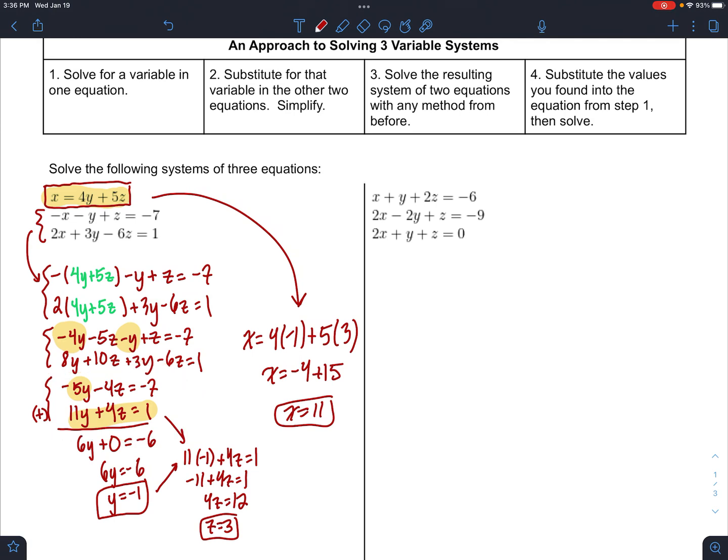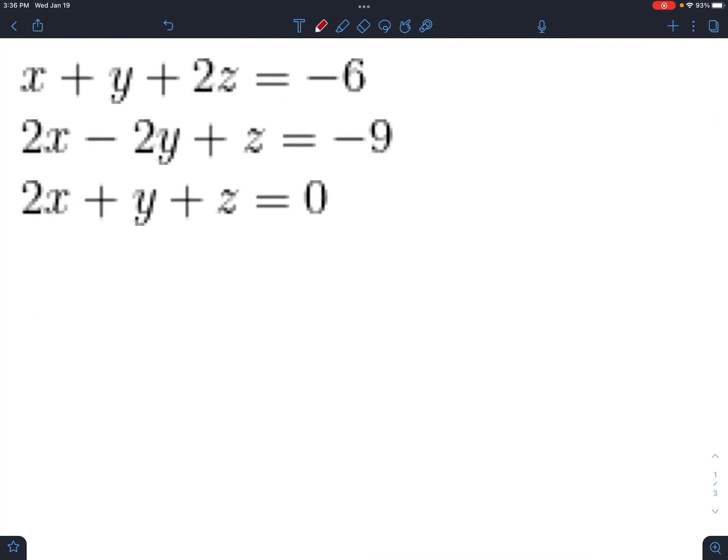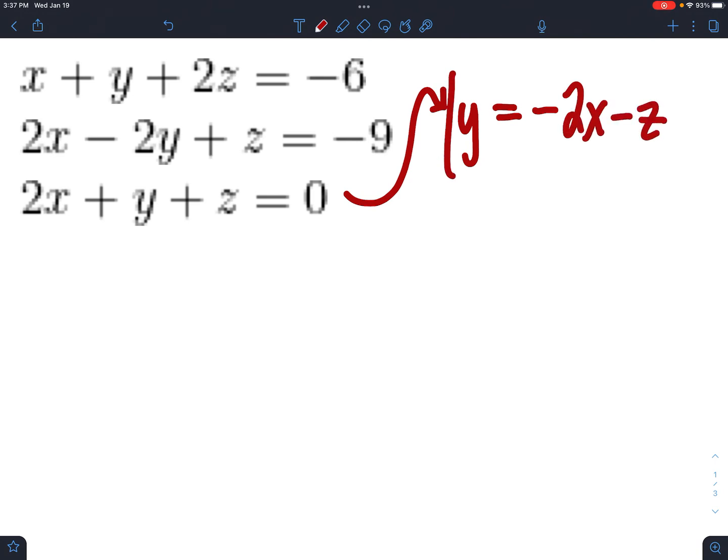So to get me started on this next one, I got to solve for one of the variables. I got to do step 1. So when I look at these three equations, my eyes first go to the last one because it doesn't have a number on the right. It's just 0. So in terms of a substitution equation, I'm thinking that this one will be easiest for us to work with. So y, I could also solve for z if I wanted to, but I want to solve this for y, and this is going to be the equation that I box in.